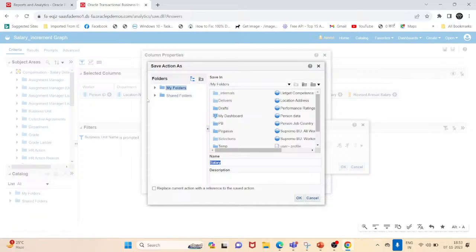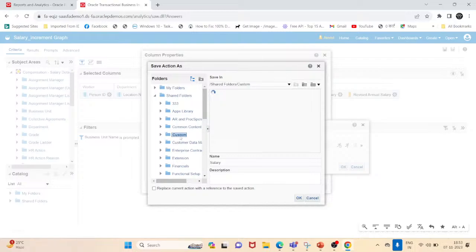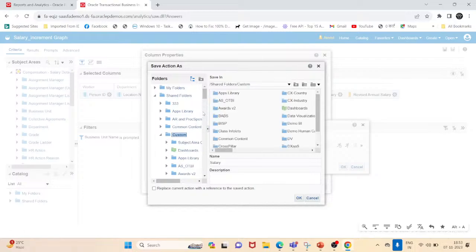Save as action, and let me move to custom.